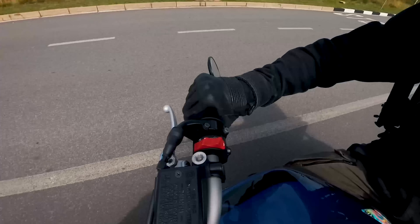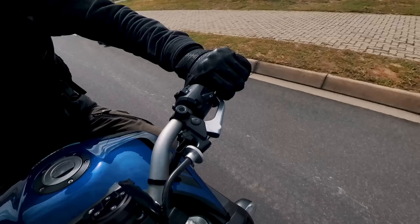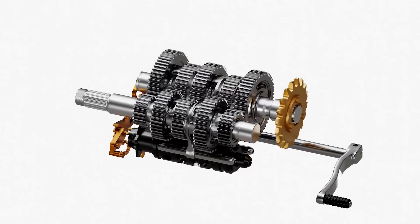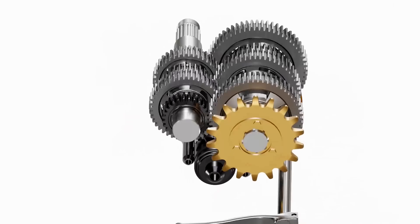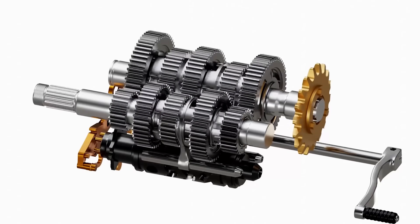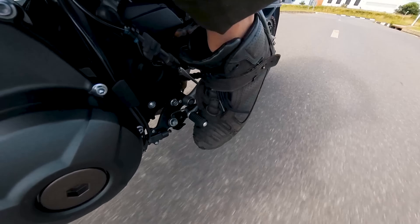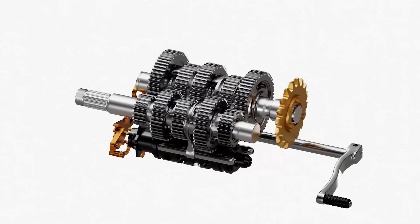You're probably used to shutting off the throttle, pulling the clutch in, clicking it up or down a gear, letting the clutch out, and then getting back on the throttle to change gears. That's because when you're accelerating or decelerating, your bike's gearbox is under load, meaning the gears are being meshed together with a lot of force. So if you tried to pull the gear lever up to shift, it wouldn't move. This is why we need to pull the clutch in — it takes the load of the engine off the gearbox and allows us to shift.